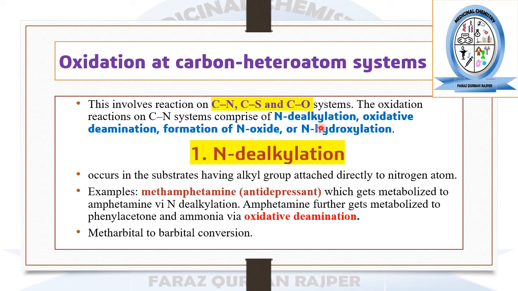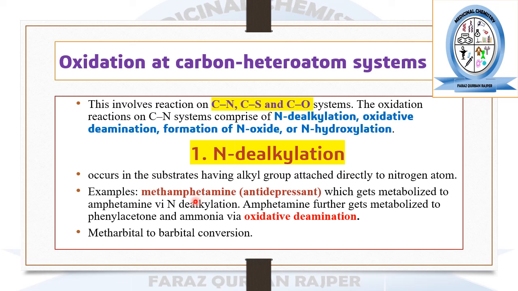These oxidation reactions can further be divided into different types of reactions, like the site involving carbon-nitrogen, which can cause N-dealkylation, oxidative deamination, formation of N-oxide, or N-hydroxylation. Now let's discuss them one by one. N-dealkylation occurs in those drug molecules in which the alkyl group is directly attached or bonded with the nitrogen atom.